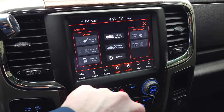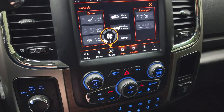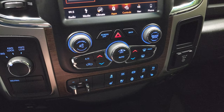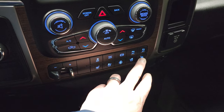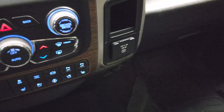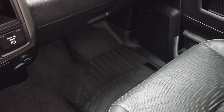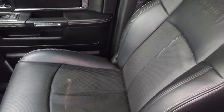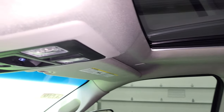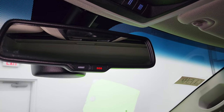It has heated and cooled seat buttons, heated steering wheel, and a backup camera that works really nicely. Down here is your turn dial four-wheel drive, push button start, more tactile climate controls including dual climate controls, factory brake controller, heated and cooled seat buttons, heated steering wheel, stability control, tow haul, factory exhaust brake, and your front and rear parking sensors — you can turn those off and on. 115-volt 150-watt plug-in. Passenger side floor mat and seat are in excellent condition — no rips or tears. The headliner is in nice shape, and it does have the power sunroof, map lights, power sliding rear window button, and home light buttons for your garage door security systems. Assist and SOS buttons in the rear view mirror.